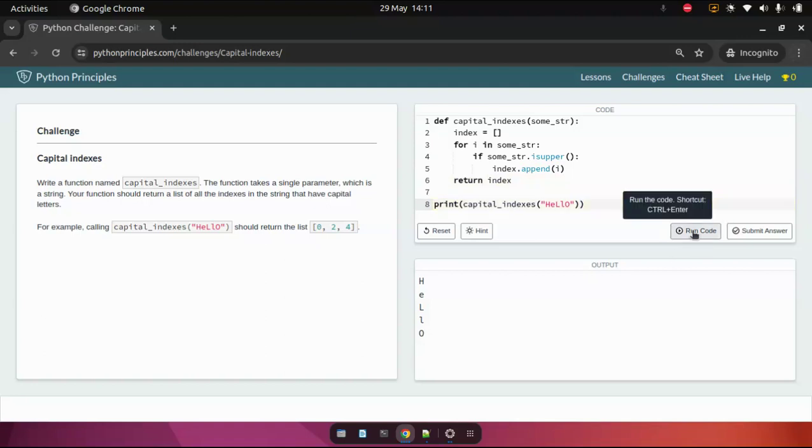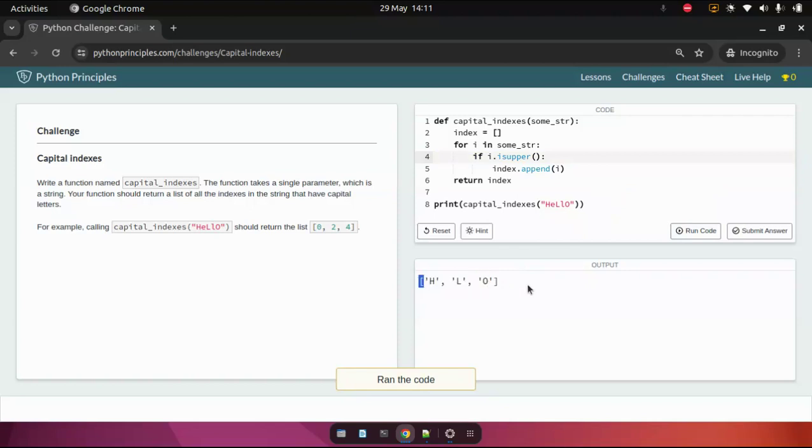So if I try to simply run it, okay, what is the mistake here? Oh, I have to use this i. I already extracted the character from this string, so I have to use i.